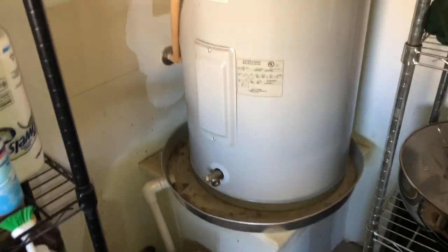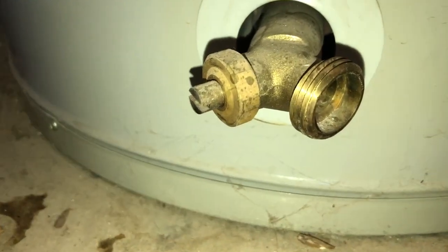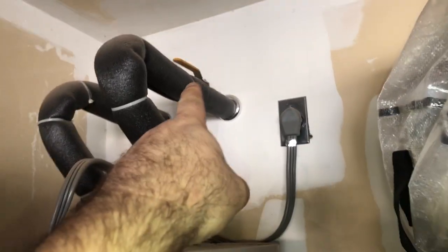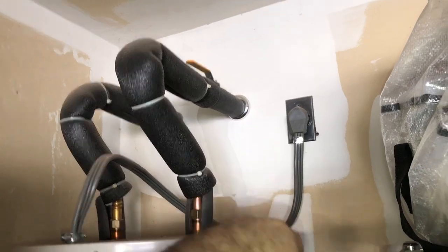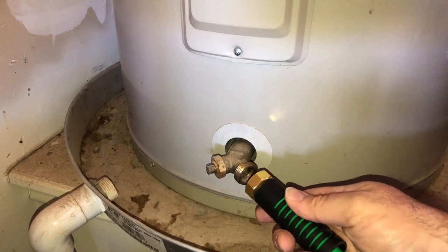Okay, that's looking a little fuzzy. Okay, first thing we're gonna do is hook up a hose and then we'll shut that valve off, we'll turn that valve, unplug this, and then we'll come down here and get a screwdriver, turn this and open it, and drain it out. So we'll start by hooking the hose up.